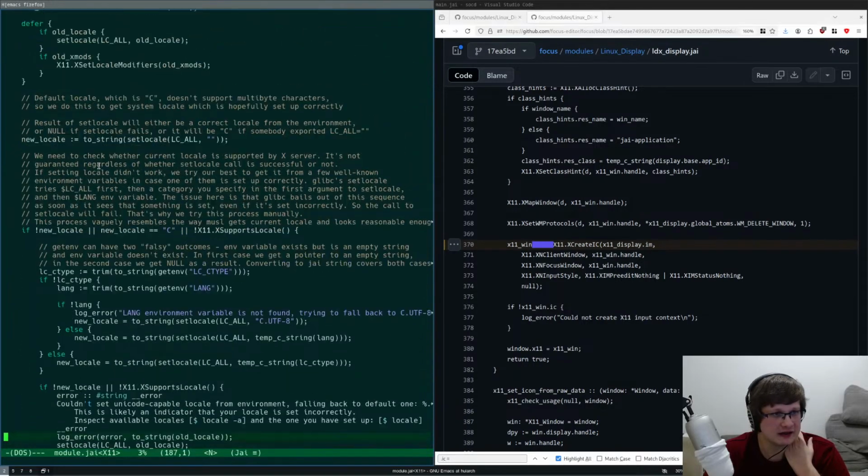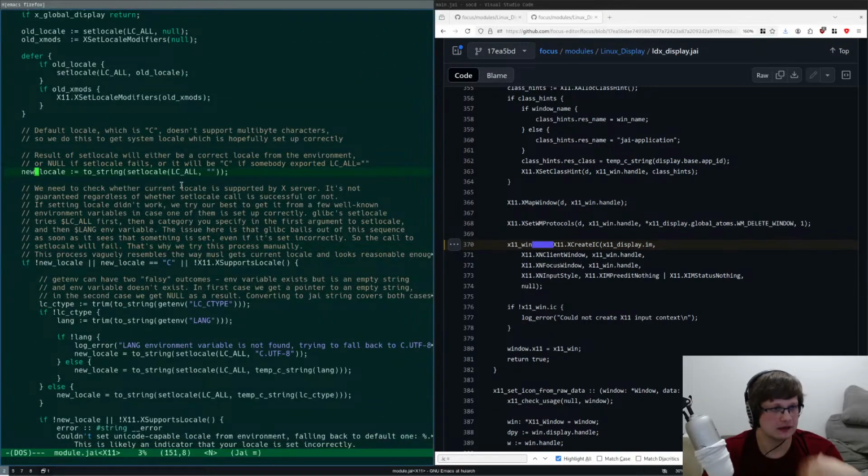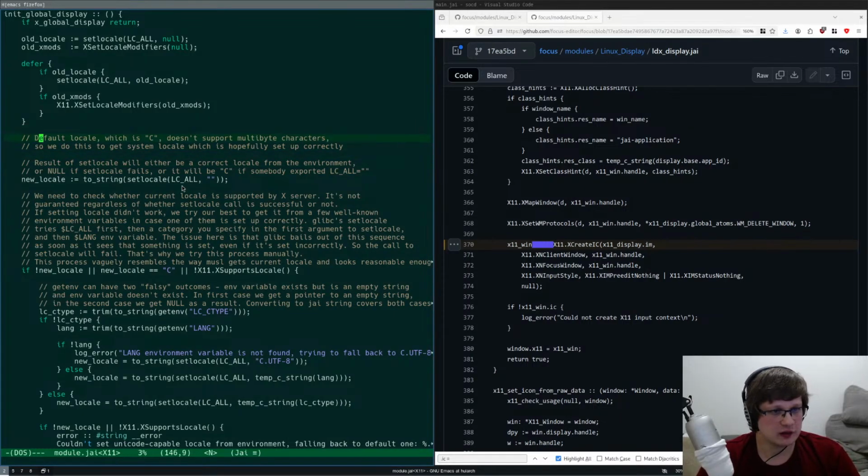Now the locales. Default locale, which is C, often doesn't support multi-byte characters. Just doesn't support multi-byte characters. So we do all of this to get an actual system locale, which is hopefully set up correctly.